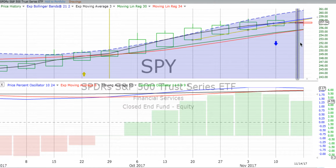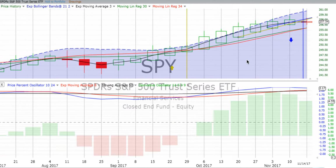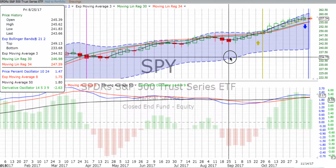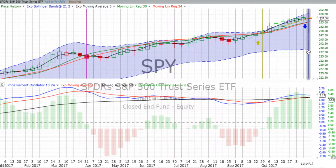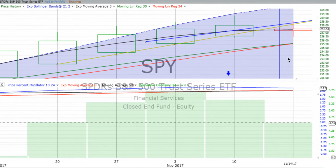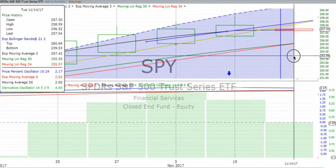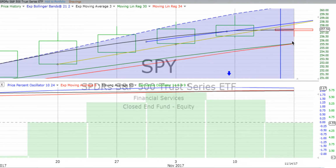What do we see going on? A decidedly weak week. Well, it's the first time since the last down week of the 25th of August that we've seen things start off down. Now, the week could change. But right now, the first 2 days of this 5-day candle, we see a red spinning top. We see a little bit more movement on top as far as the wick goes, not quite as much on the bottom, but again, lots of indecision.